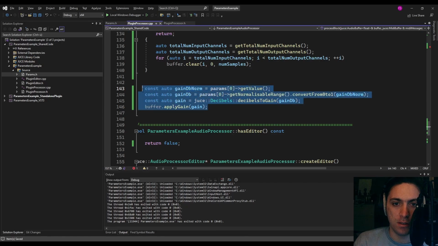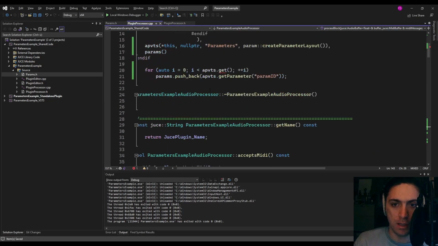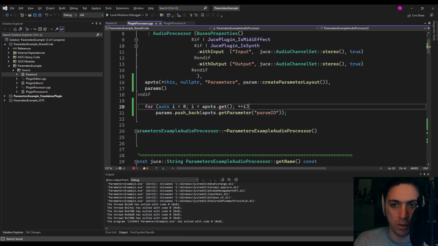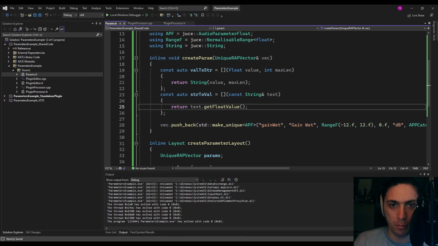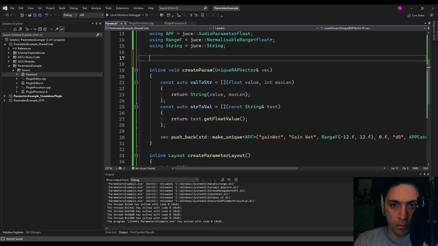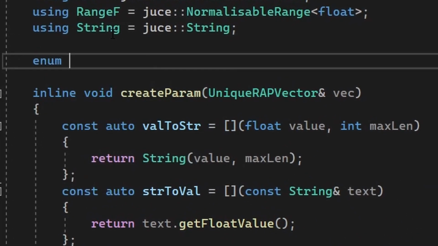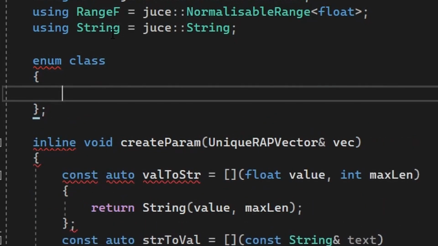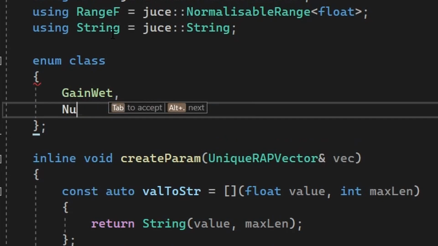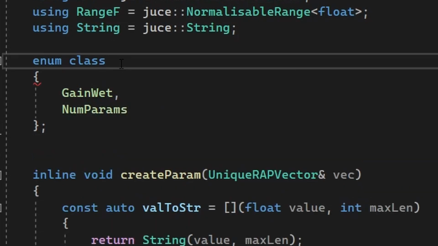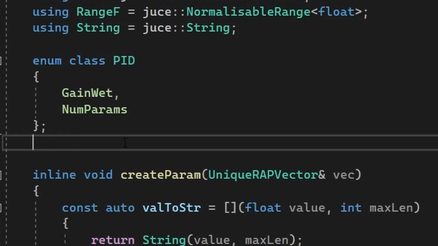So this is still quite cryptic, and this up here is also still not working. So how is the question? And in order to answer this question, we have to go back to our parameter namespace, because what I would like to suggest to everyone now, and that's also how I handle parameters myself, is to make an enum class where you just list all of the parameters you have, and at the end you call the last thing num params. And I always like to call this thing PID, because it's the parameter ID for me.